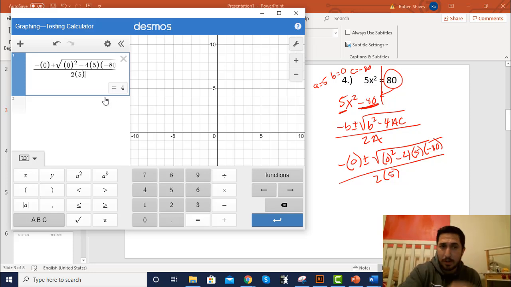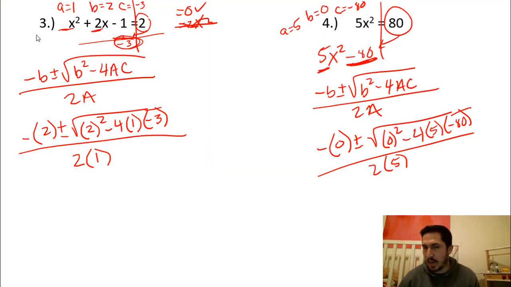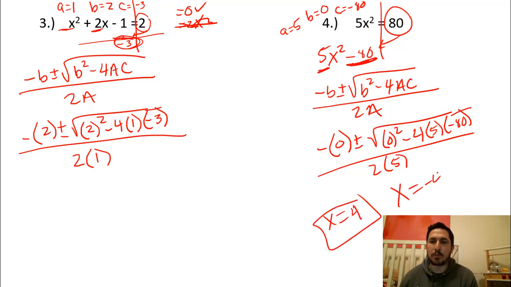So I'll write down my 4. Then I would change this to a minus. Got to do 1 time for the plus sign and 1 time for the minus sign. So it gives me a 4 with the plus. And then a -4. So the answer is 4 and -4. Let's go back, write it down, and we could be done. So I've got x equals 4 and x equals -4. And I'm all the way finished.